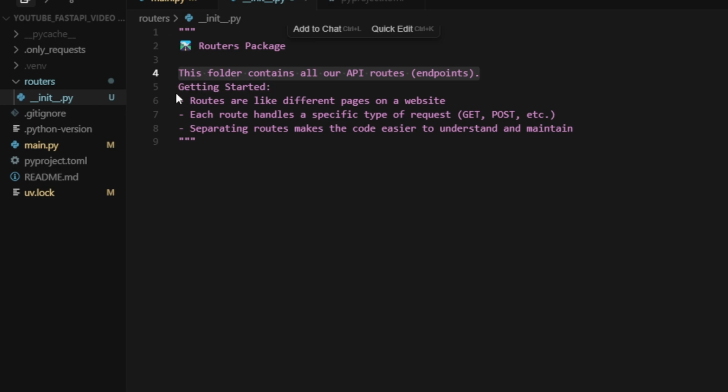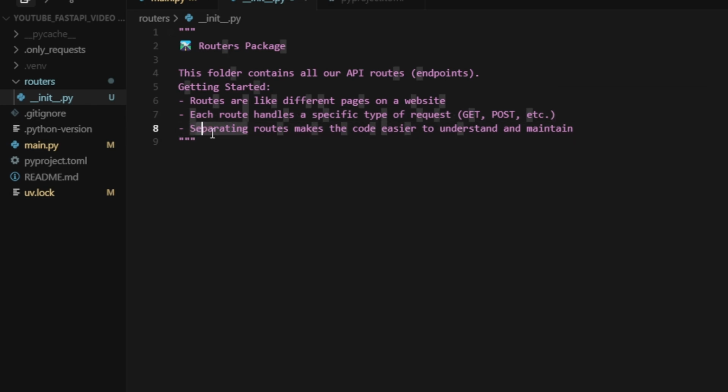If you don't know what this is, routes are like different pages on a website. So again, slash whatever, slash users, slash students, whatever. Each route that we have is going to handle a specific type of request, so get, post, etc.